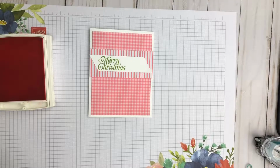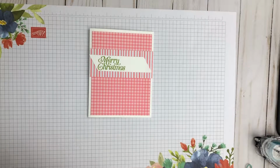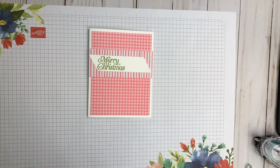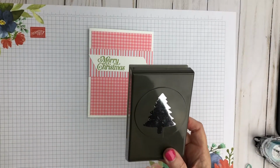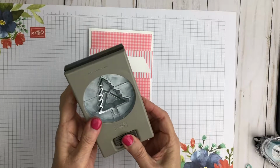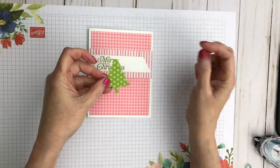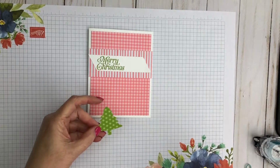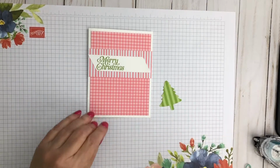All right, so we are down to needing to do our tree, and then we're done. I can't believe I'm actually going to do a video, hopefully less than 10 minutes. It's a record, it's a miracle. Now, my tree is going to be the pine tree punch. Love it, love it. And I've already punched my tree. Remember, when you punch, you're going to turn it this direction, put your paper in, and just give it a little punch. I punched my tree, and I took the top off of it, but that's no worries. We're going to put a big pearl up there. He'll be fine. So I think I'm going to go ahead and put my Stampin' Dimensionals on the back of him.